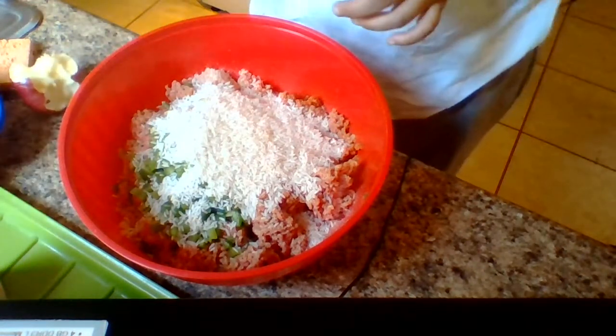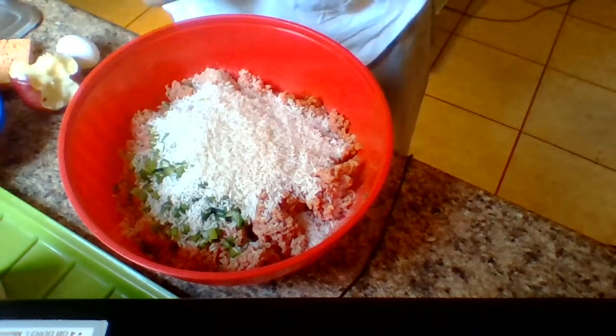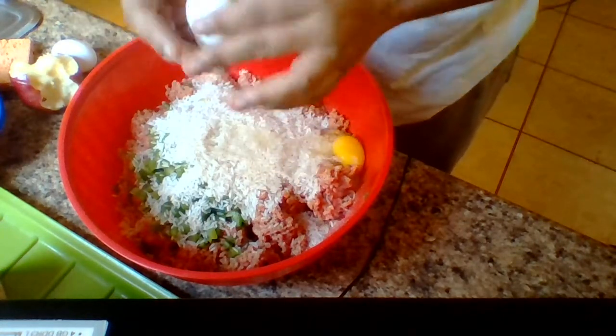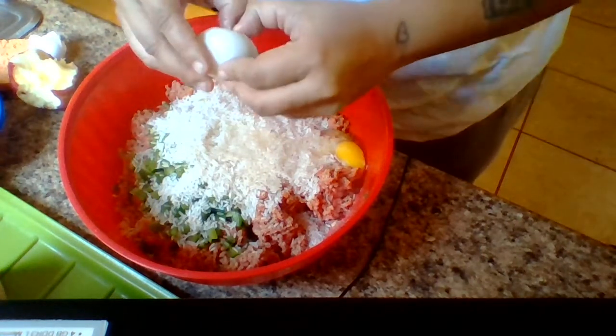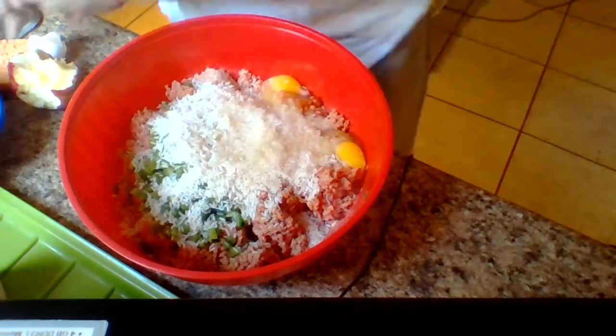Now, I have two eggs. Some people use eggs, some people don't. I like the eggs, they help hold my meatballs together. And hey, when you have balls, you're supposed to have two. So, two eggs, and there you go.